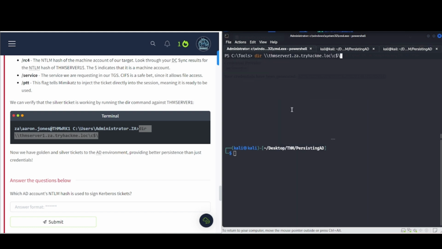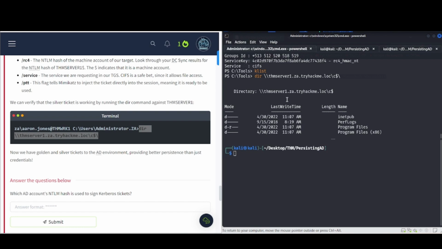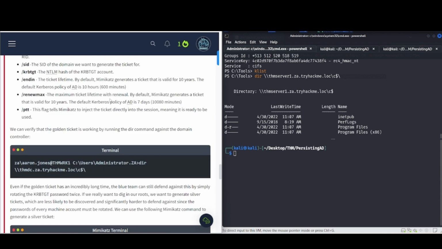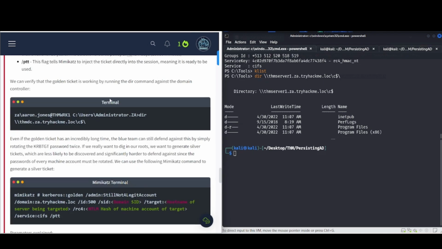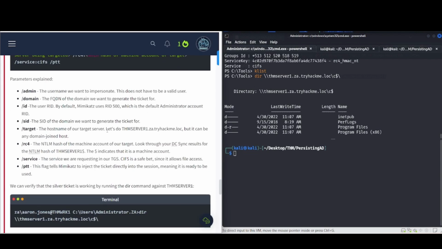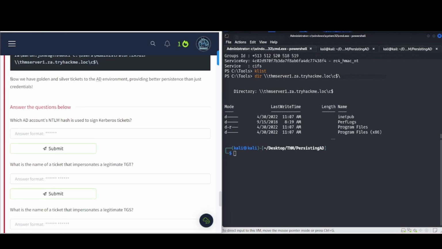And paste. All right, it says it's good, so let's go ahead and continue on. Now I guess you can try clearing out or purging the tickets and then doing it again. But anyway, let's continue. Now we have golden and silver tickets to the AD environment, providing better persistence than just credentials.